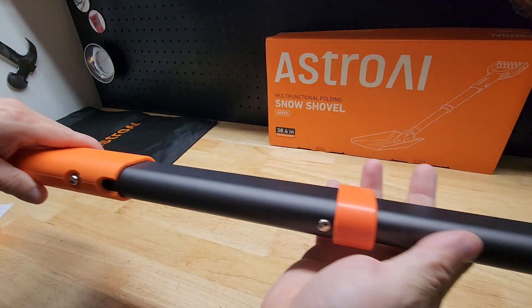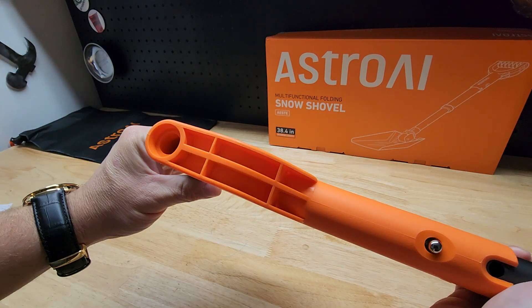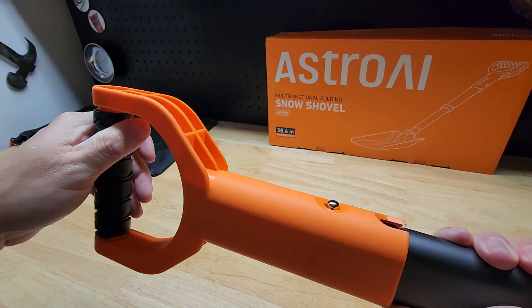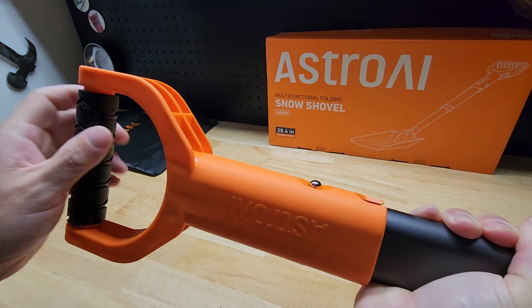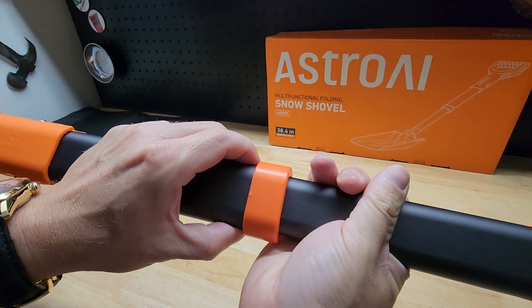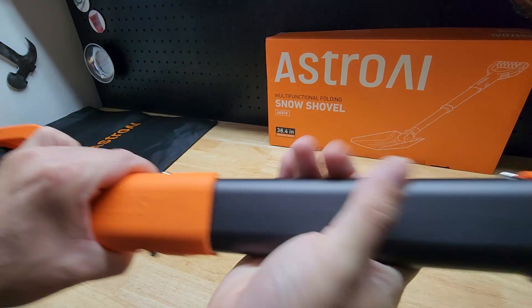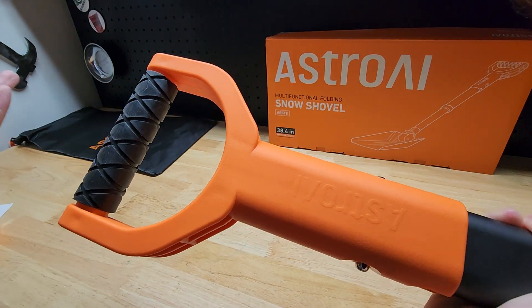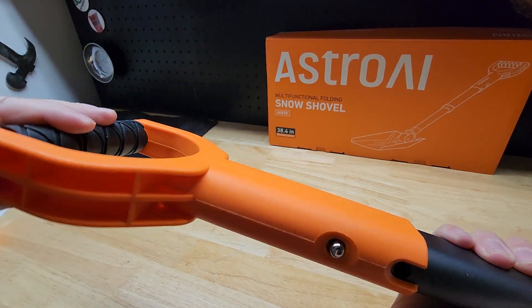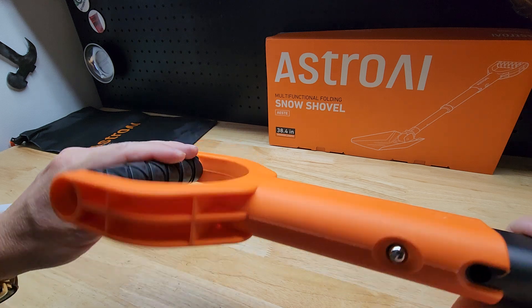There are rivets and little push buttons that also hold in the handle, along with those spring-loaded guys. The only thing is I kind of wish the handle wasn't plastic and that it was aluminum as well, or at least had some metal reinforcement inside. I feel like if there's any weak point, it's either going to be the handle or these spring-loaded guys — although those have a pretty good track record. If you think about snow shovels, almost all of them have a plastic handle, so it's not abnormal. But if you're using it for other purposes and leaning on the D-handle, I imagine that's probably the weakest point.